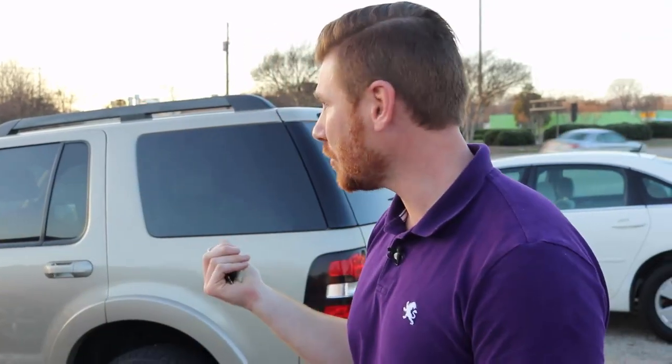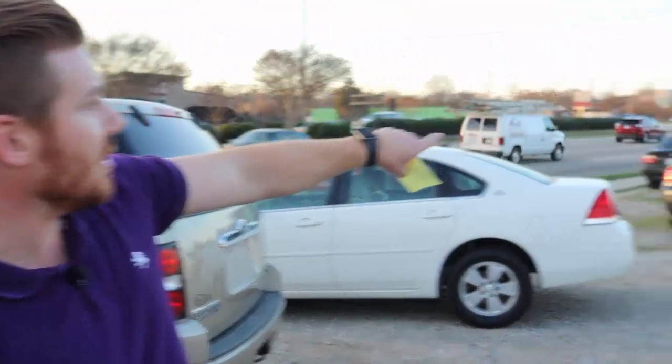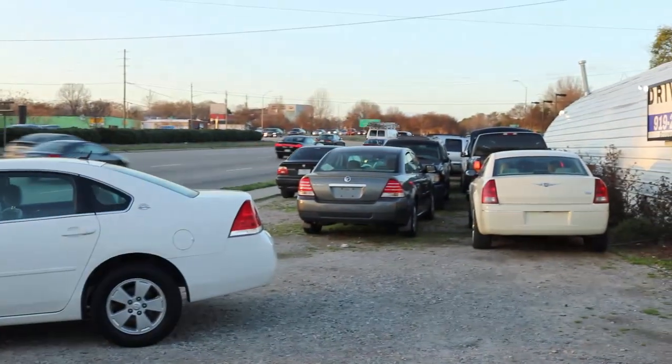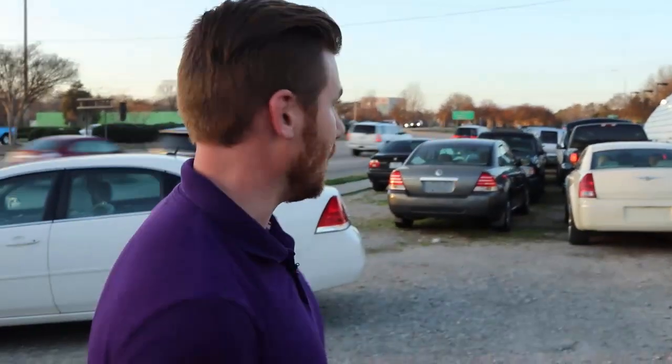So that was $45. Let's see what else is going on tomorrow. Our truck over here, actually the hood's up if you see this Silverado. This has been one we've been working on. What did we do today? We put a thermostat in it yesterday. We had an overheating issue.